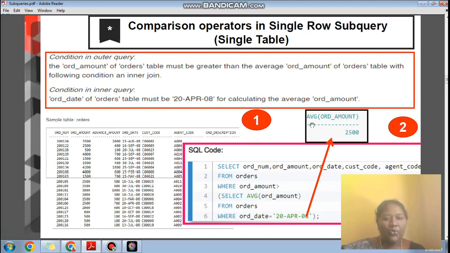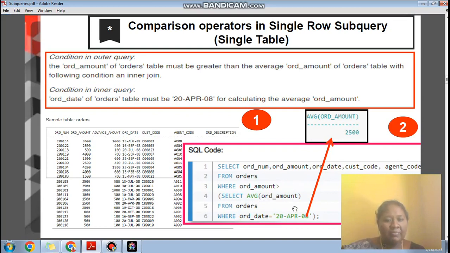How do we write this query? First of all, we go inside this order table. We fetch from the order table, and the average function we apply. The average order amount you are going to find out. If an entry is repeated, it takes the average. If it is just a one-time entry, it takes only that one entry. 20th April as of now is a one-time entry. So it takes the 20th April data only once, and for the order date the value we know, that is 2500. This 2500 is going to be printed here.